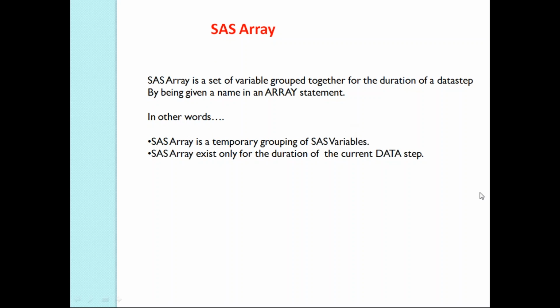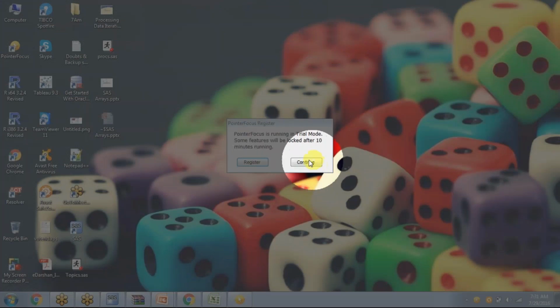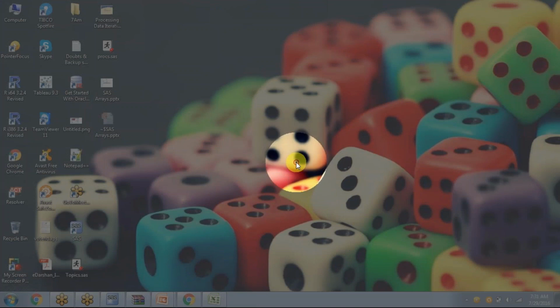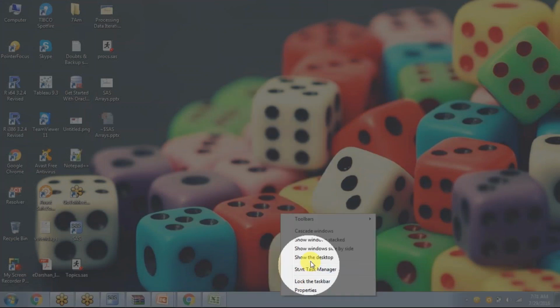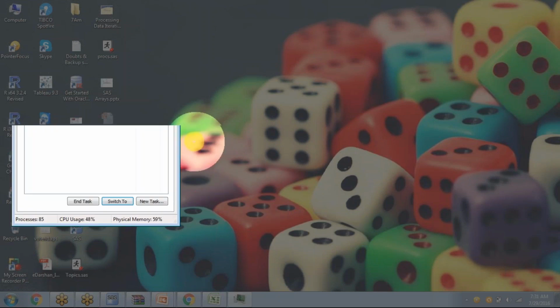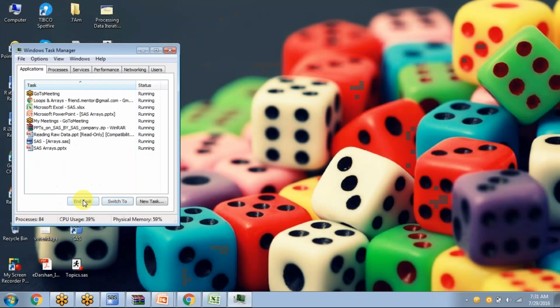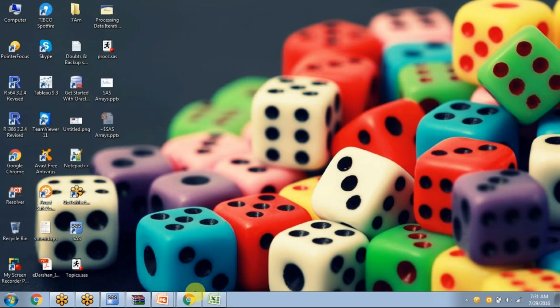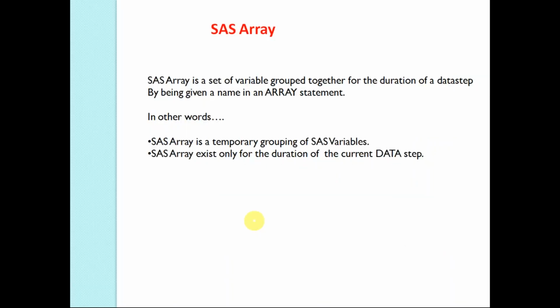What we do is group all the related variables. A SAS array is a temporary grouping of SAS variables.